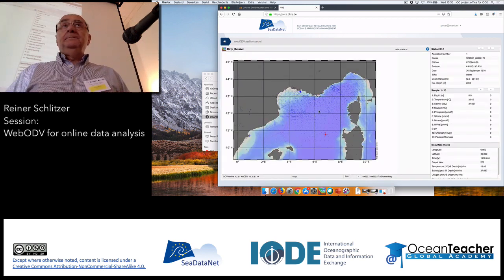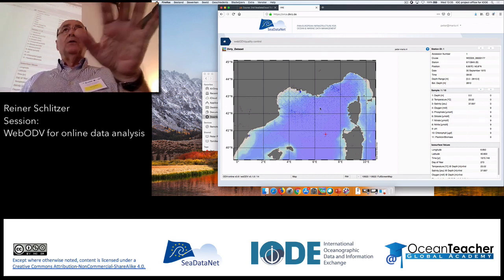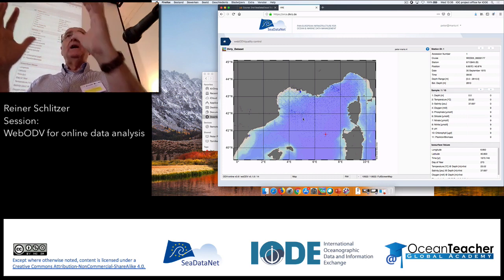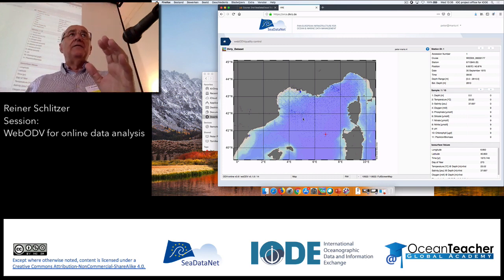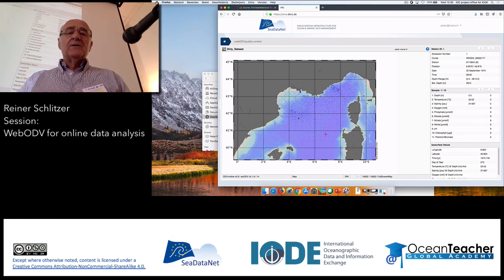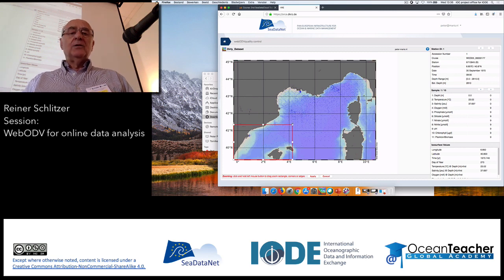Okay, so I don't see a show of hands, so I'm assuming you are all with me. In order to speed up things and reduce the workload on the server, let us zoom into this map so that we have a smaller set of stations. Everybody zooms into the favorite region, right? So in my case, I'm using this explicit option. I'm manipulating the corners, and this time I'm visiting here this area.